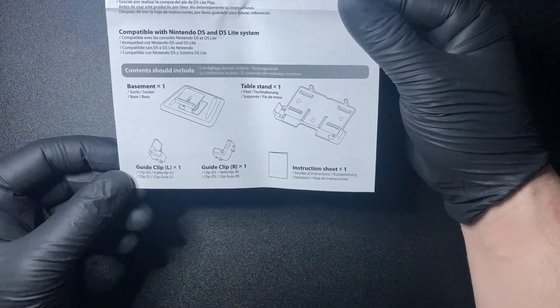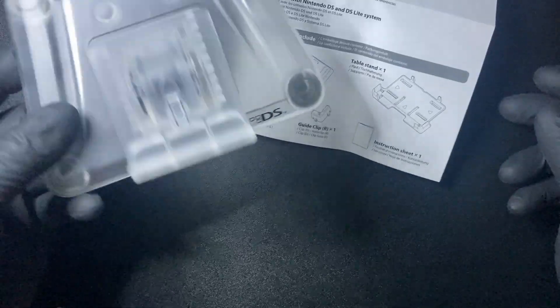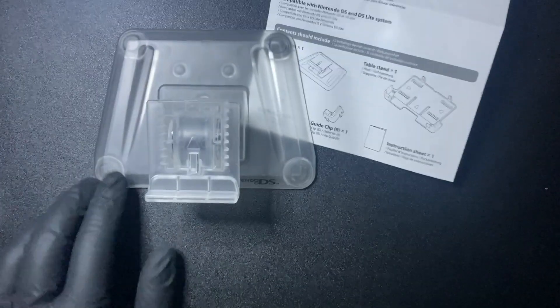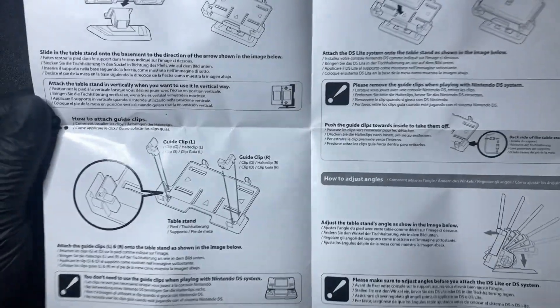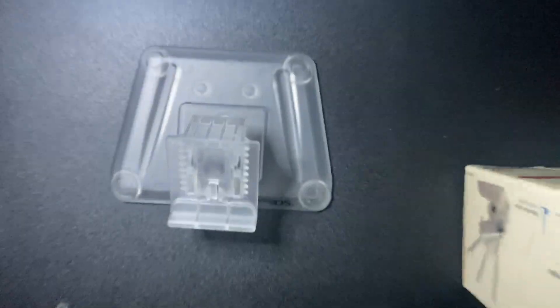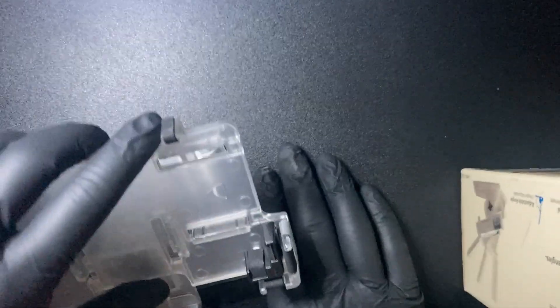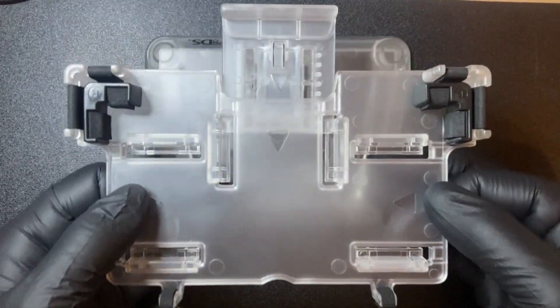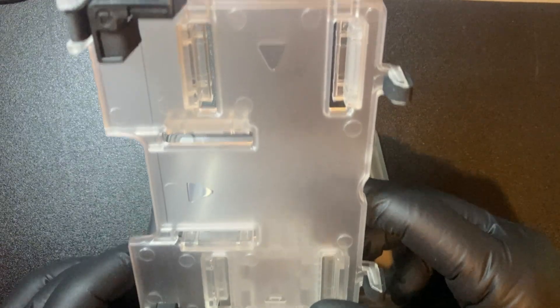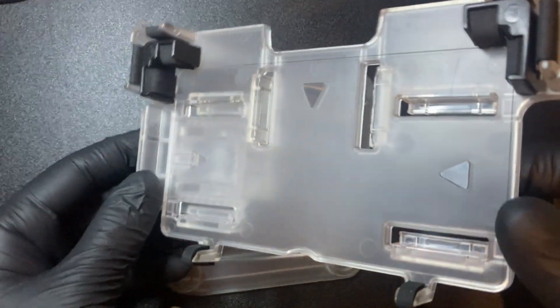It said on there to read the instruction manual before using, but I decided to take it out afterwards. This thing is basically complete-in-box. I don't know exactly what it came with because there's not much documentation for this online. Playing around with it, I was confused about why part of it came off, and then I realized — that's how you do the vertical mode. I literally almost forgot to test that, which is one of the main features. It's a smart mechanism: you just take it off and slide it on, and it's less likely to break than something that moves and changes. You just adjust it yourself.